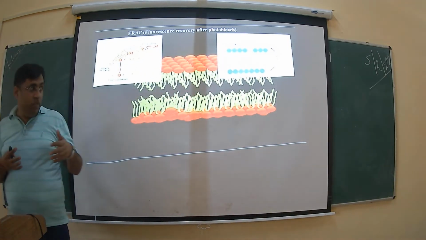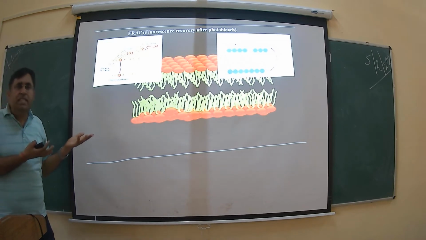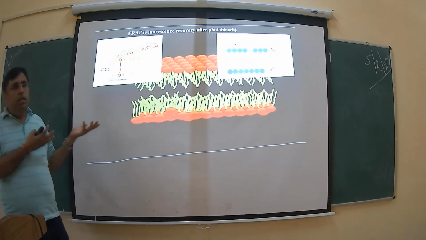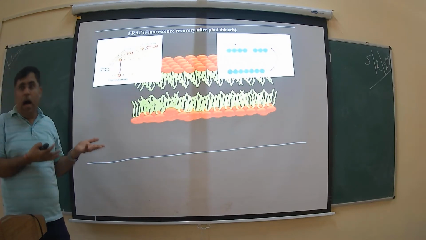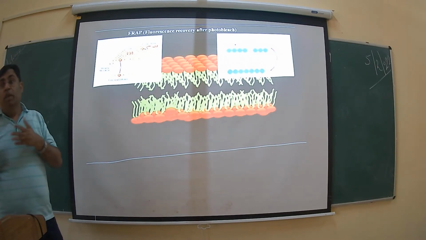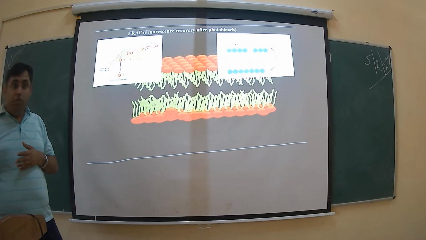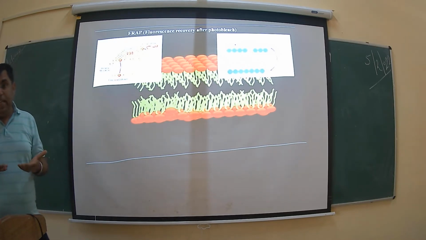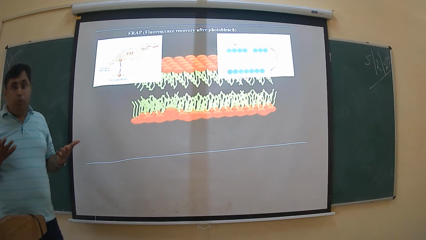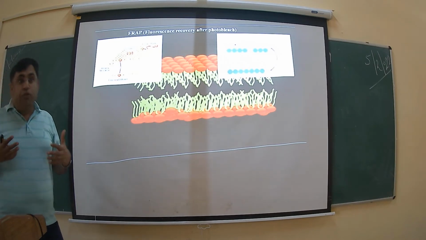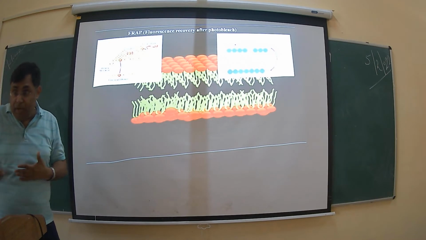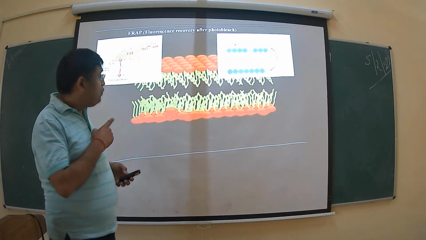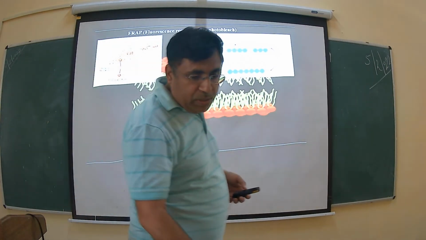Okay, so this we are going to understand, and that's what this technique works on: fluorescence recovery after photobleaching, FRAP. Once you do the photobleaching, you are not expecting that the fluorescence phenomenon will be produced again, but the fluorescence phenomenon does appear again. So this is the phenomenon we are going to understand.